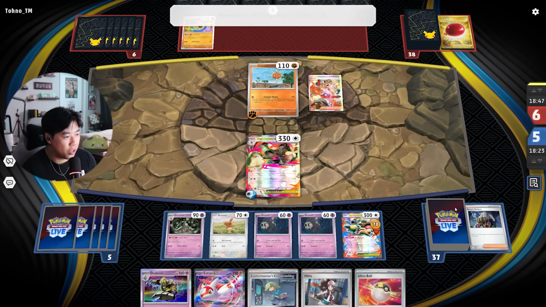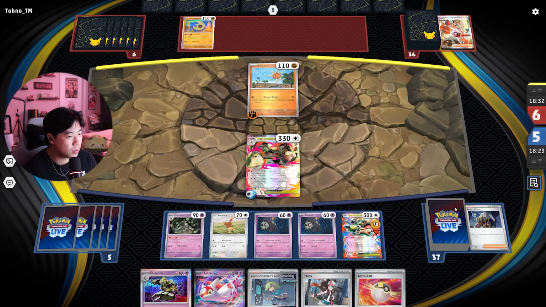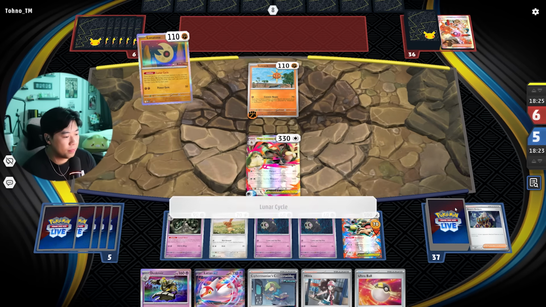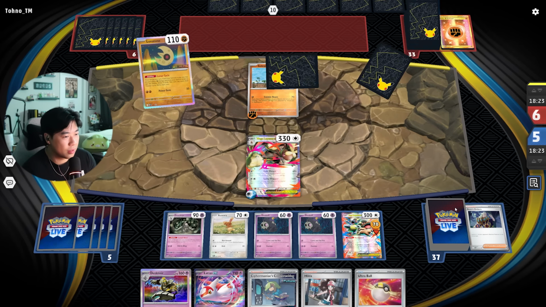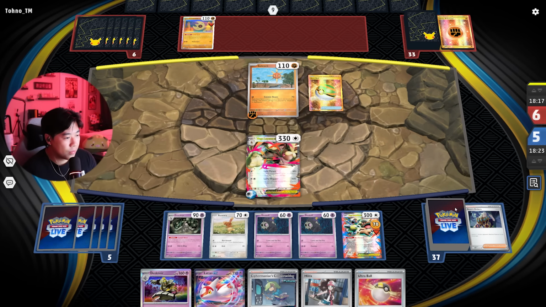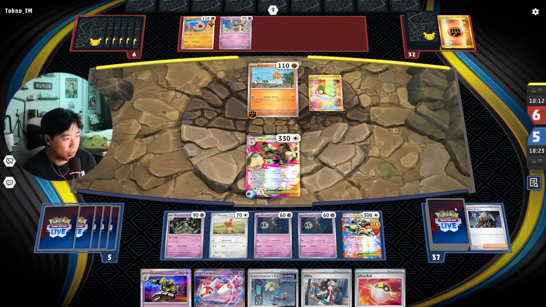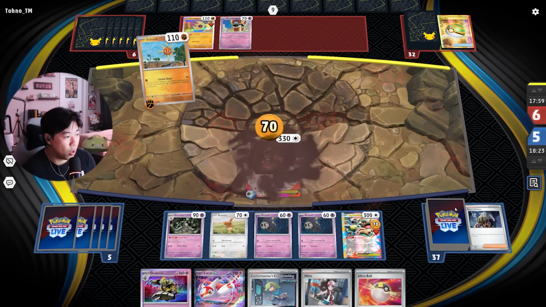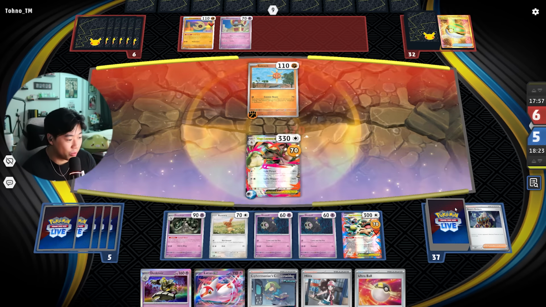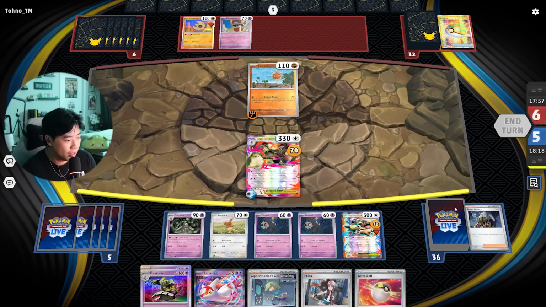Alright, there's another Arven. They had to get a Buddy Poffin here now. Okay, maybe they don't run Buddy Poffins, just Nest Balls. So only one Gimmighoul's coming out. Okay, Lunatone drawing. 10 cards. If they don't get 2 Gimmighouls, they're going down for sure. Oh, they're just attacking. Only 1 Gimmighoul. Alright, this is pretty easy, I would say.